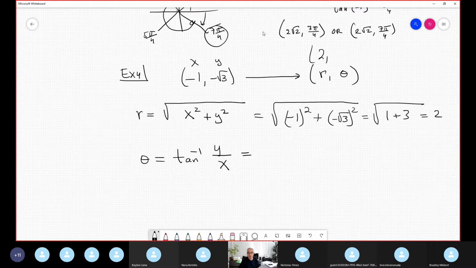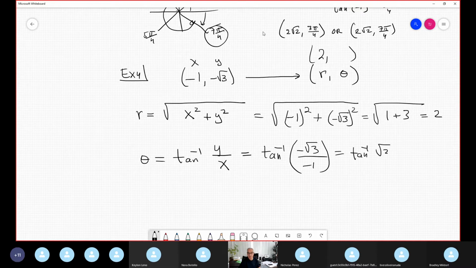2 comma something. 2 comma the angle. In degrees or radians, guys, I don't know why I always put pi, radians. And you like expressing degrees, it's equivalent. It's another possibility. But okay, no problem. Tangent inverse of negative y, which is negative radical 3, and x is negative 1. Uy, entonces negative divided by negative is positive.